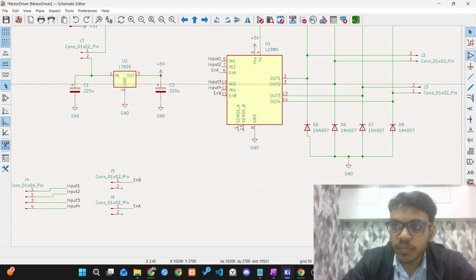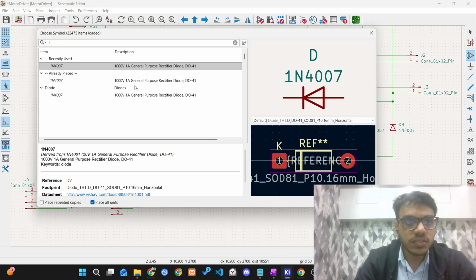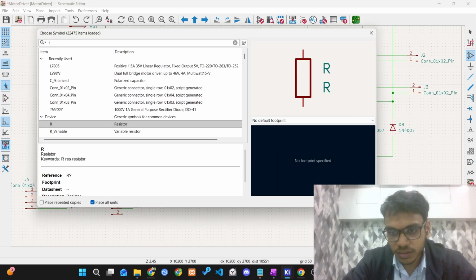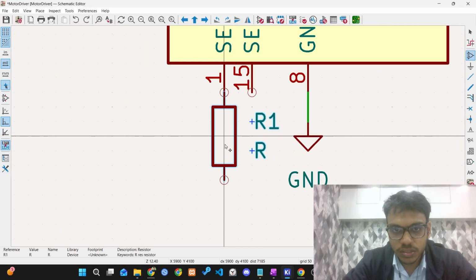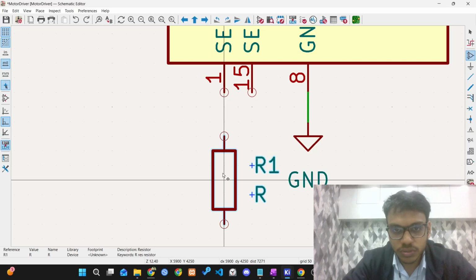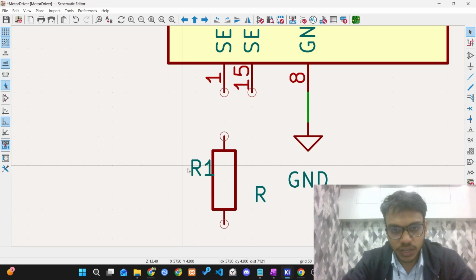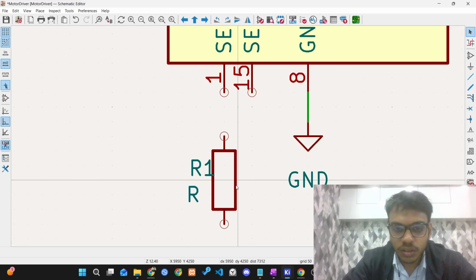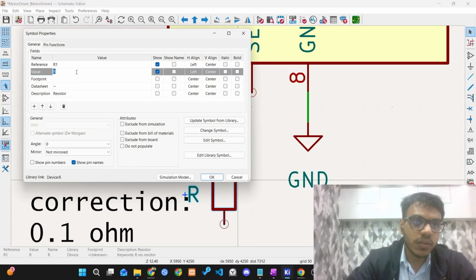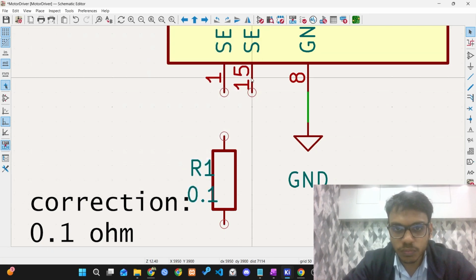So I'll just bring one resistor R and place it around here. I'll move this text over here. This would be a value of 0.1 watt because we are trying to measure the current.